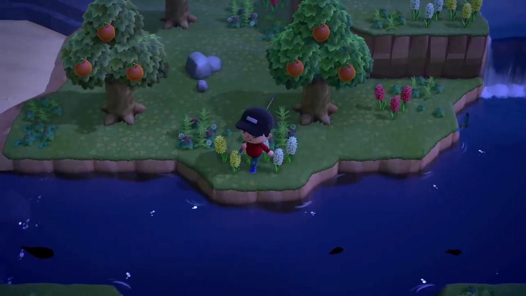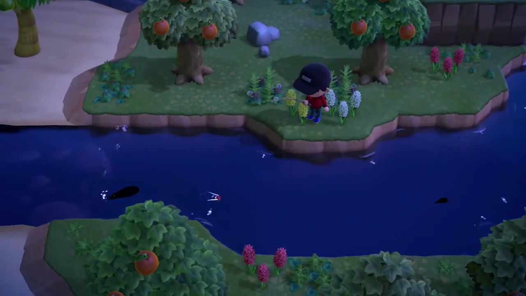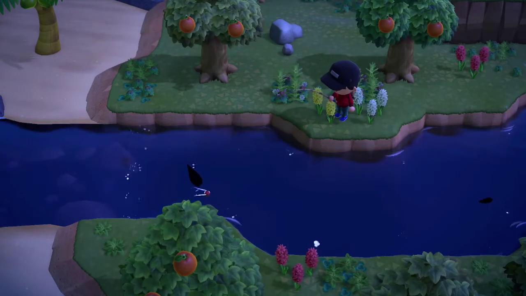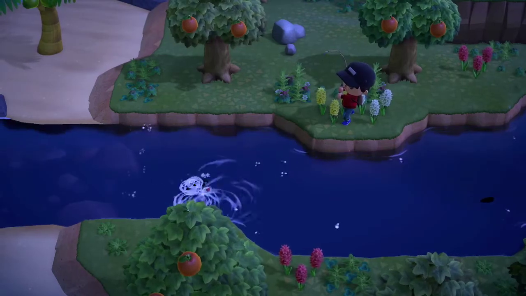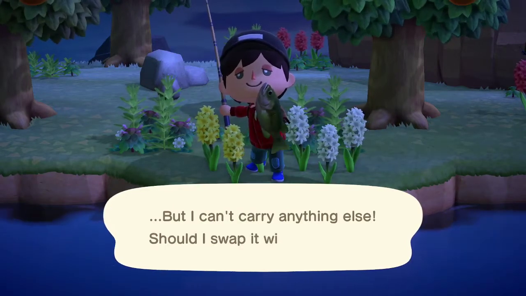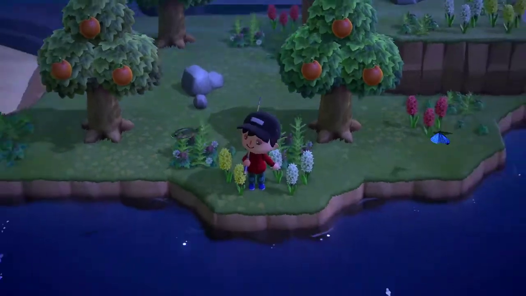The other fish that are in here. Let's try and lure this big guy. And this is a black bass. Carry anything else, gotta swap it for something. Well, I know for certain I have a black bass in the museum, so I'm just gonna throw this guy back.